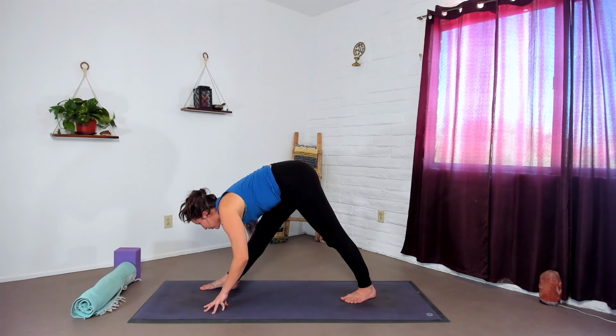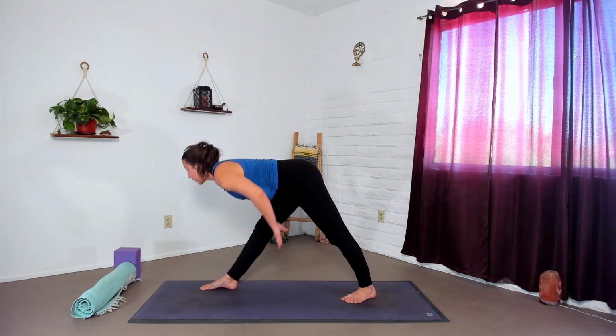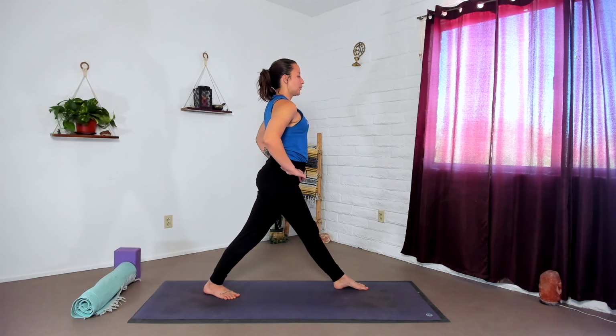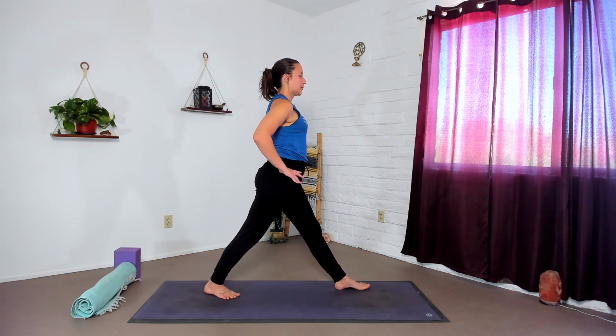Next inhale, lengthen your spine, hands on hips, shoulders back, and stand up. Then turn on your mat, turn right toes in sharply, turn your left toes out. Square your hips toward your left leg, move left hip back, right hip forward, flare your toes.